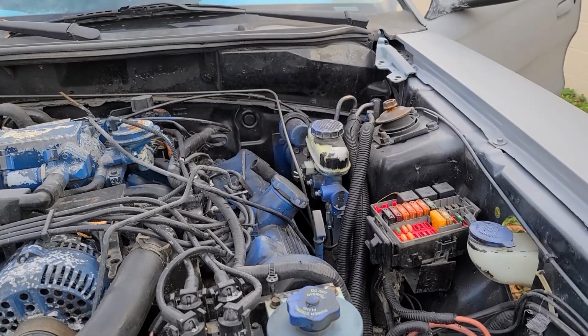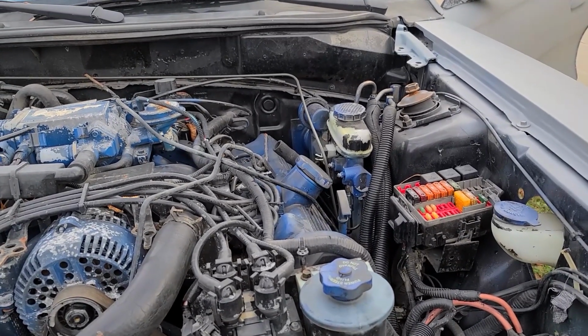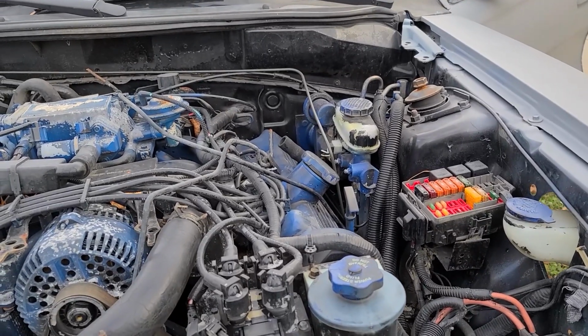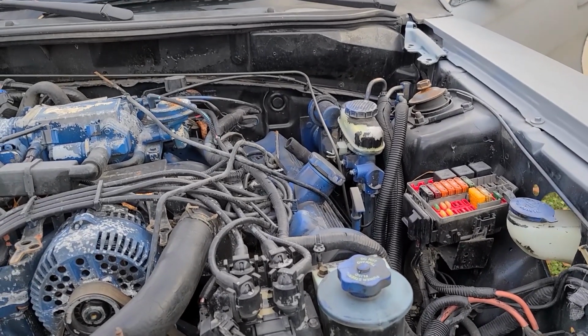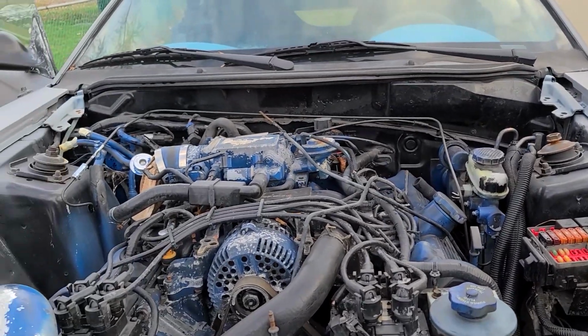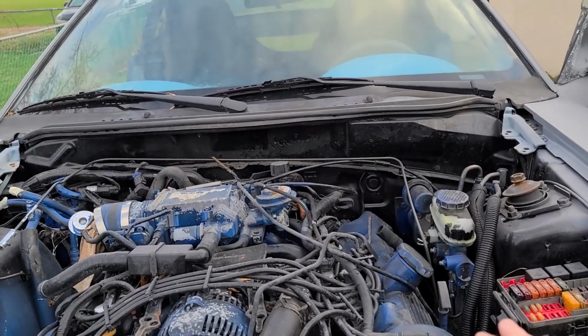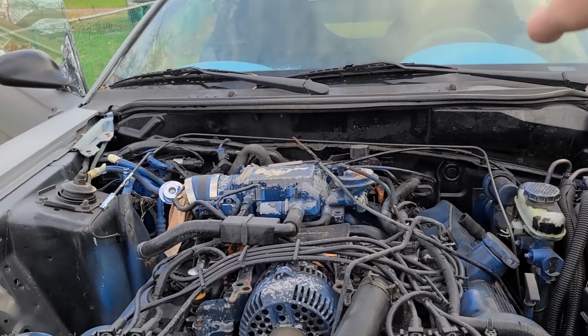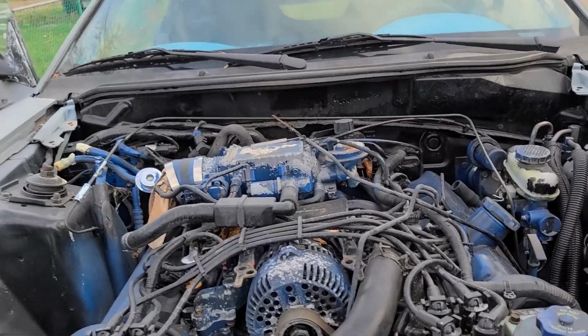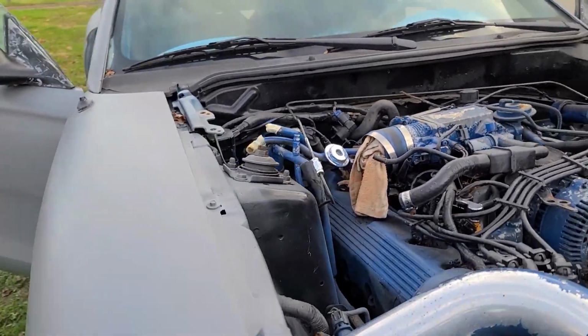But as this is going to be a drag car, I just wanted brakes on it, and obviously you use the front brakes the most, so it only has front brakes right now. Please don't complain about that. I will, as I said earlier, be putting in an adjustable valve towards the back there. But again, you can just see it's a simple piece of brake line. It's not a big deal.